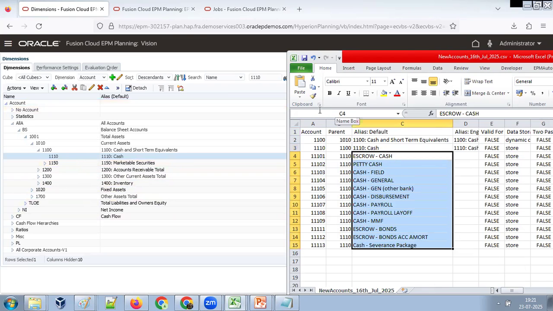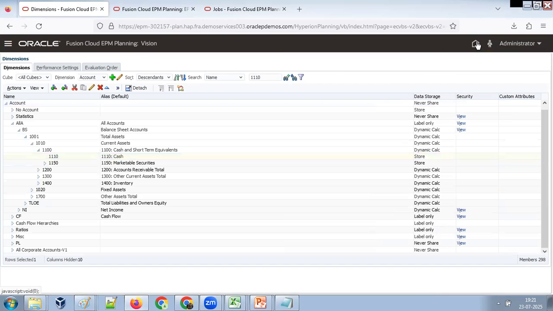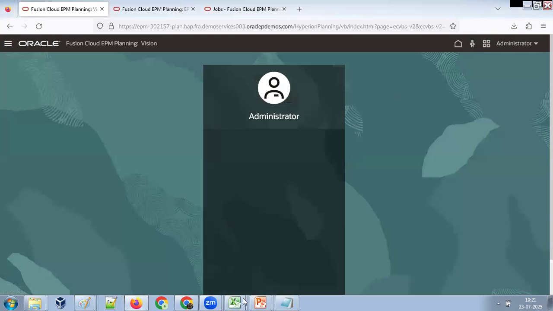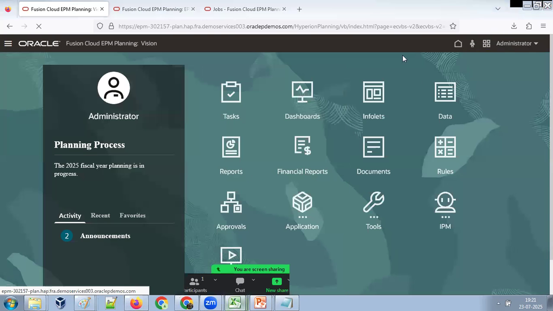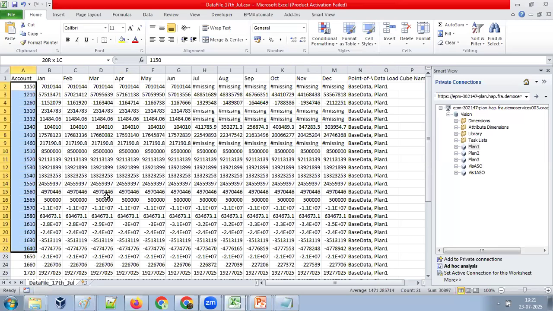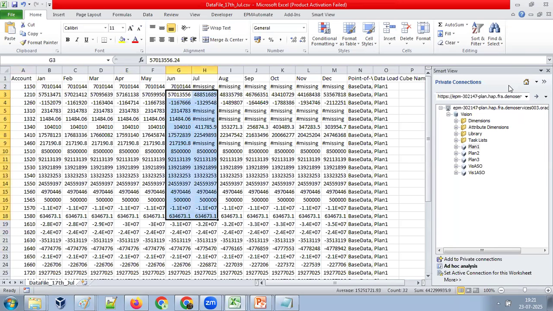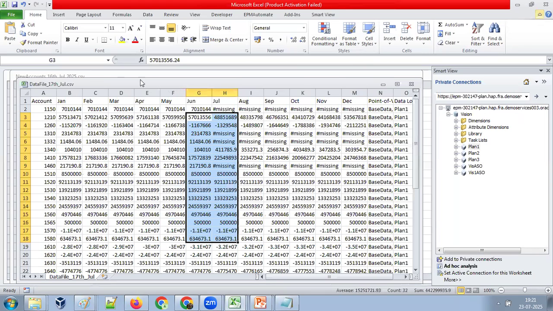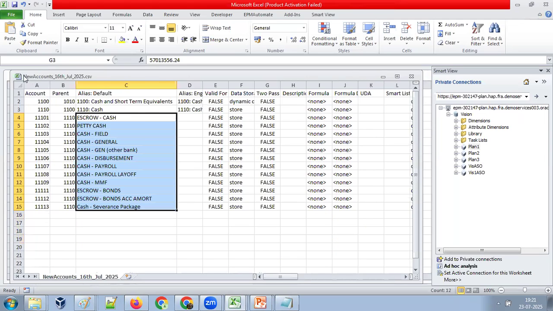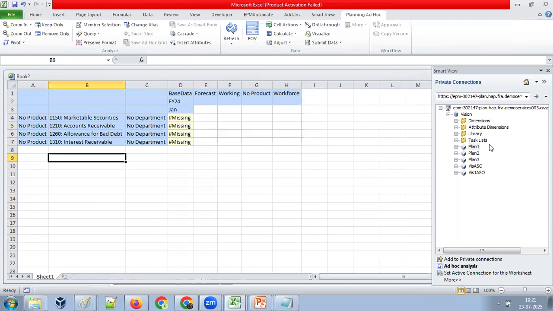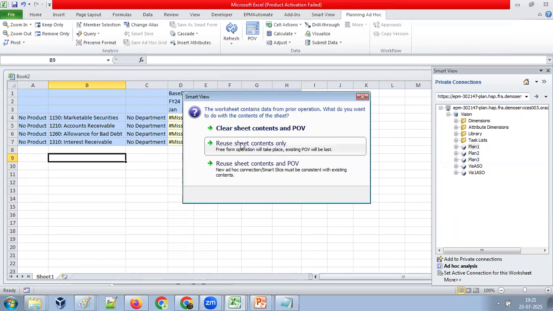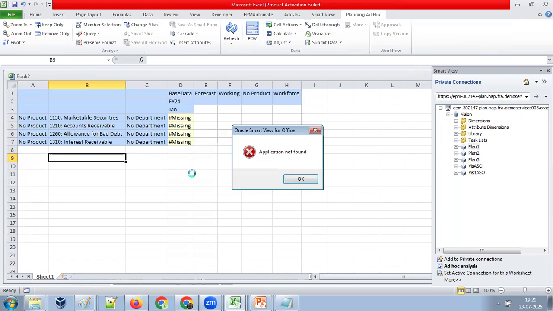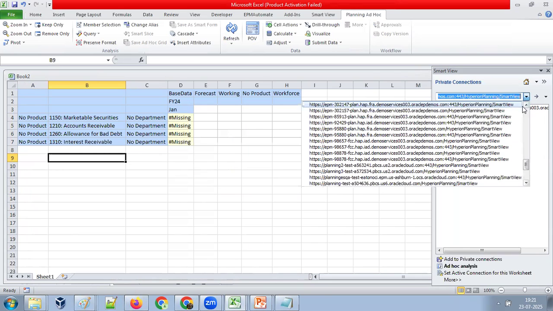The next activity I'm going to perform, after this, is to load new trial balance data. So I have a data file over here. For these accounts, I'm going to load data. And to validate my data, I already created a smart view. So we will check before data load and after data load. Before data load, you see, I don't have any data in my application. It is empty. Once I perform data load, then we test this output.